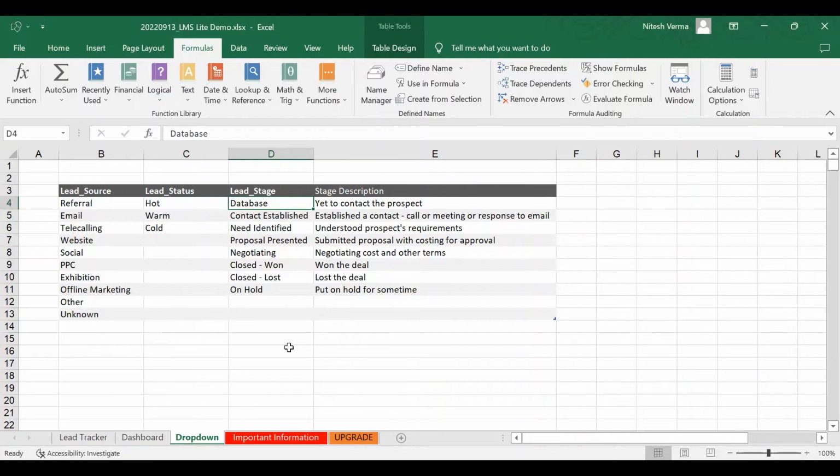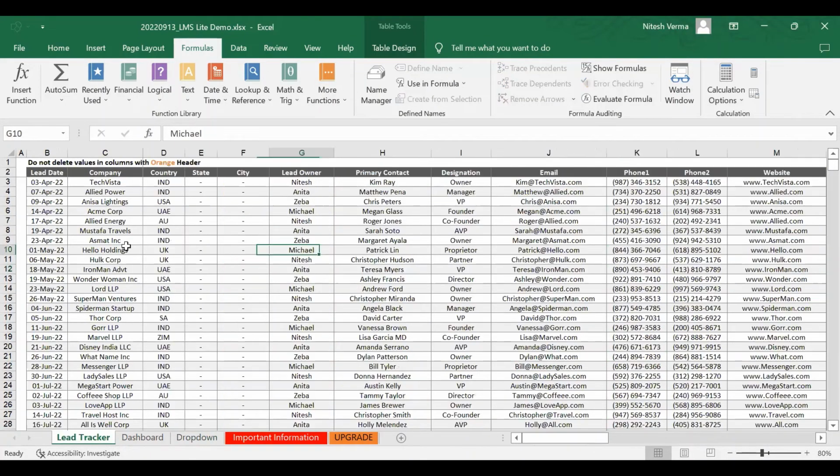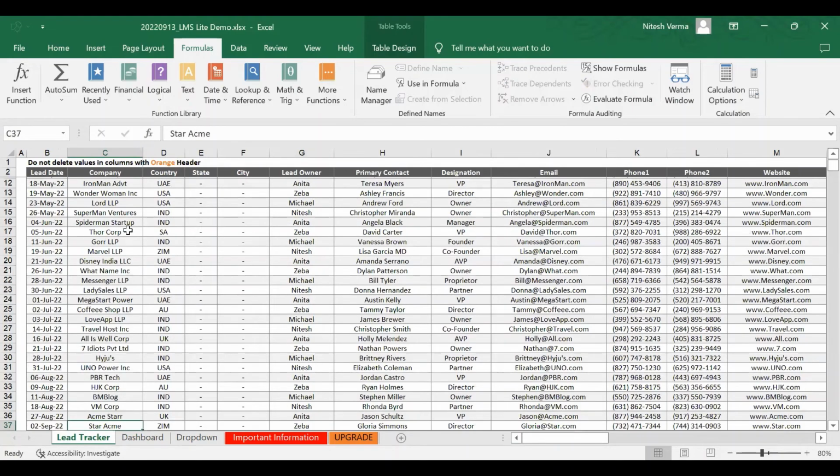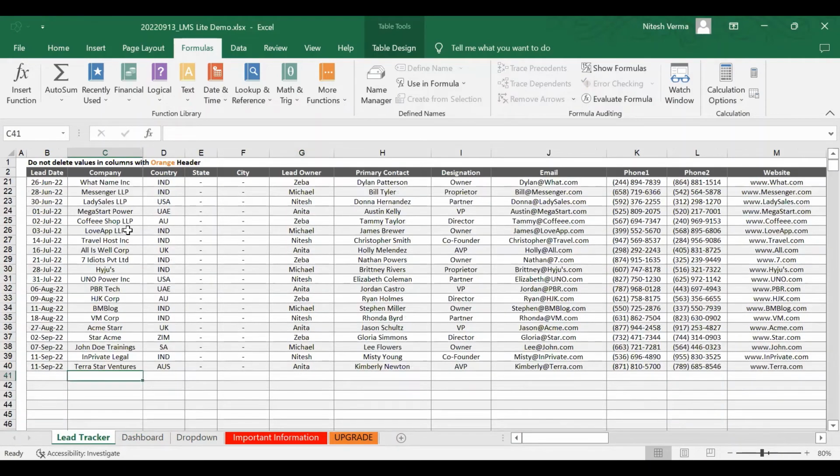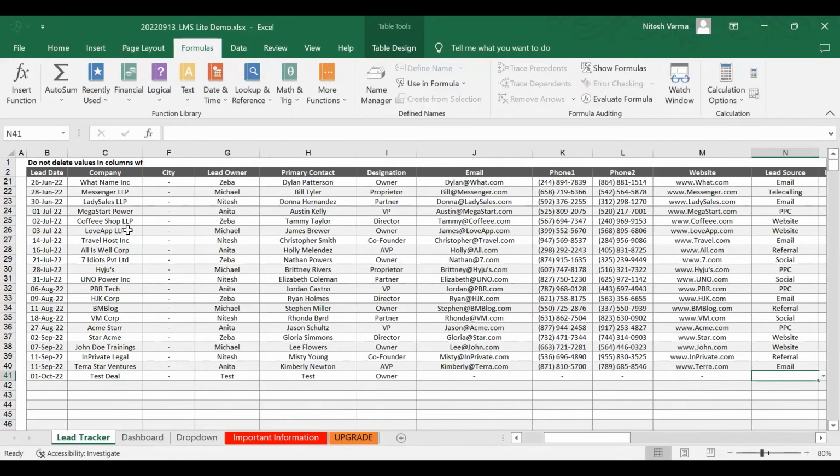That's how easy it is to download and set it up. As you enter the details here, the dashboard will keep giving you the insights. For example, let's go ahead, let's make a new change. For example, there is no deal in, say, October. So let's say we have a new deal in October. Test deal from India, state, city, let it be. Let's test owner, or let's have a website. Let's not enter that right now.